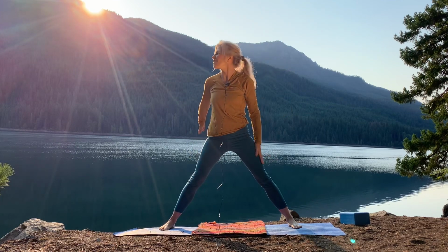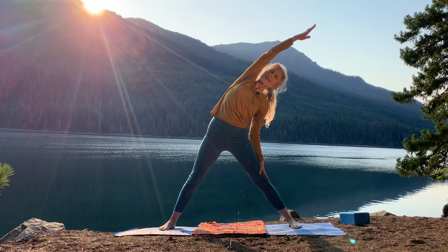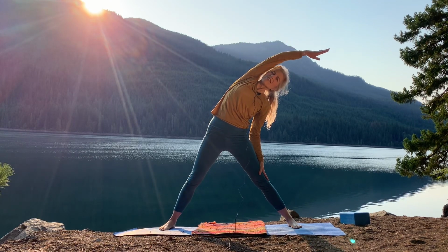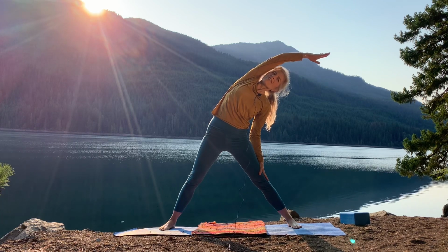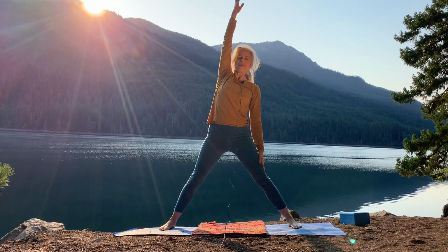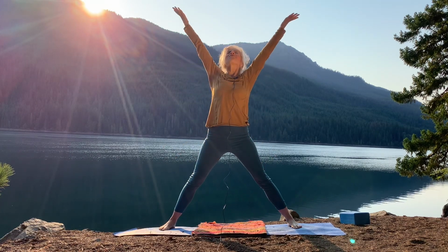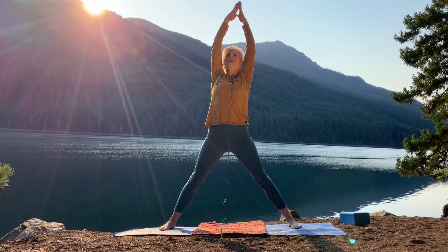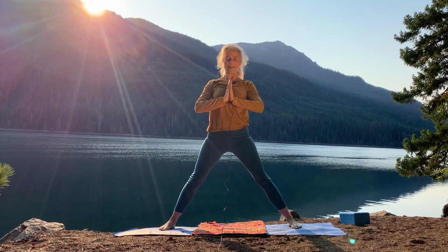Lower that hand down. Let's breathe in and side bend the other way. Full breath into your side. And come to center. Lower the hand down. Breathe in, full body breath. Fill the space around you. And breathe out. We'll bring the hands down and center into the heart.